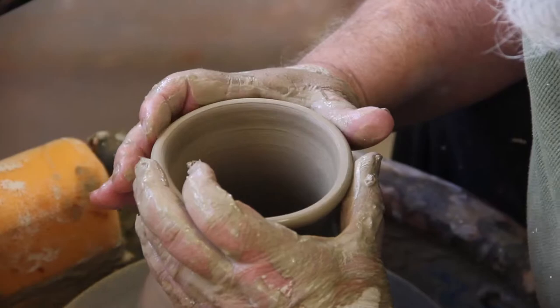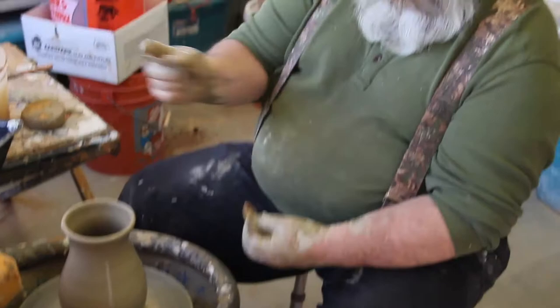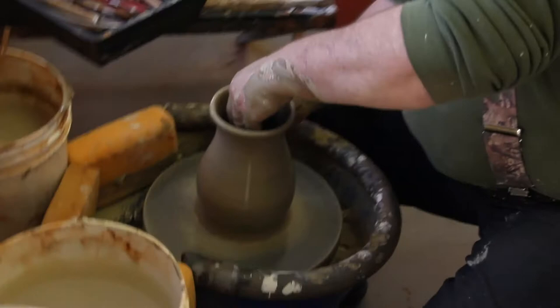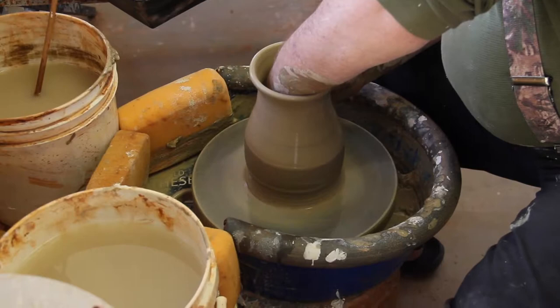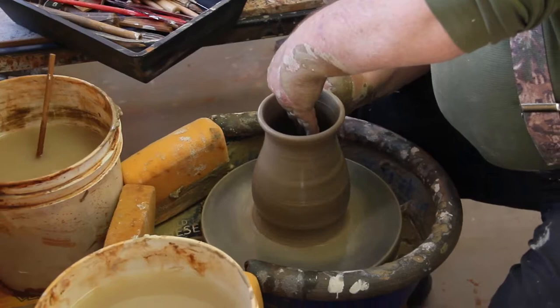And I still want to do a little compression on the walls here. So I'm back to that. But I have my shape. This is the basic shape I'm going to go with. And I've got a stainless steel rib on the outside. I can bend it and do stuff. I've got a plastic rib on the inside. And just a little more compression, taking out any little lumps or excess clay. I think we're going to have a nice piece here.